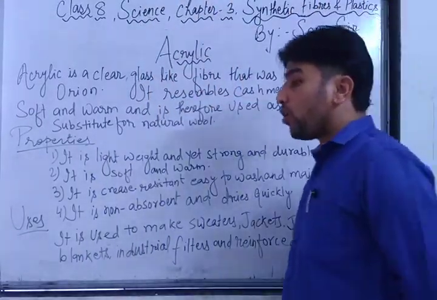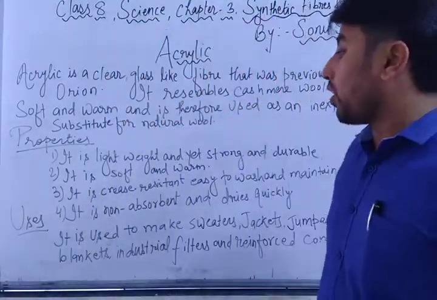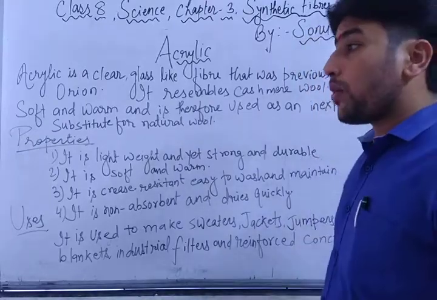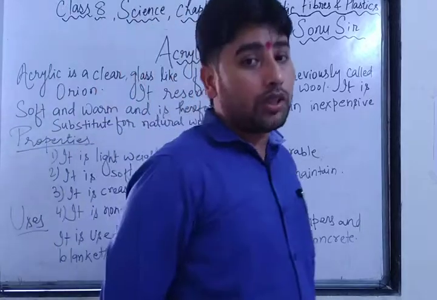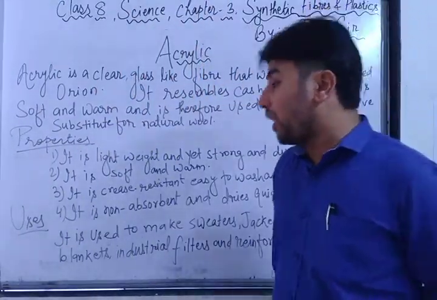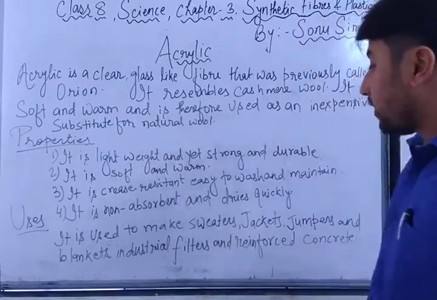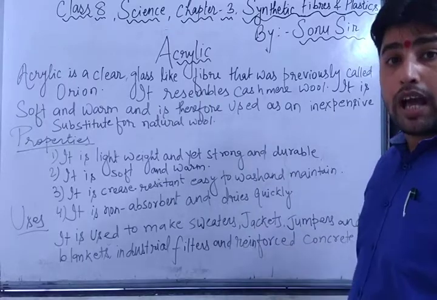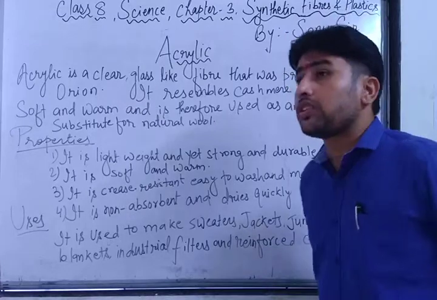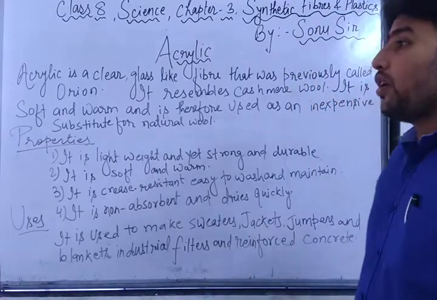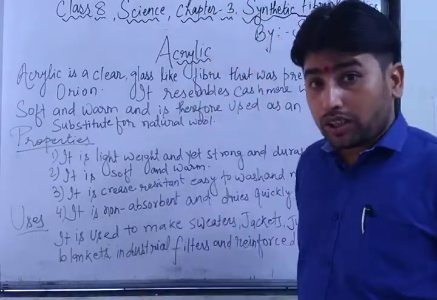You must have knowledge about the synthetic fibers. These chapters are not only to read, not only to learn the question answers, the properties, the uses. You should also remember which cloth is rayon, which is nylon, which is polyester, and which is acrylic. If you have knowledge about these clothes, then whenever you buy any sweater or jacket, you should ask the shopkeeper, is this acrylic, is this polyester, is this nylon, is this rayon? So what will happen? The shopkeeper will understand this student has knowledge about clothes.